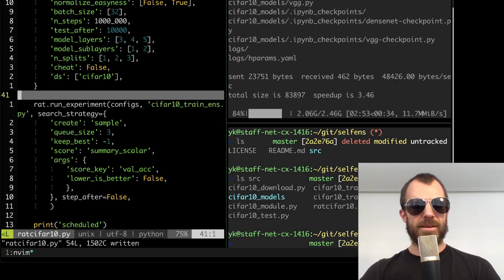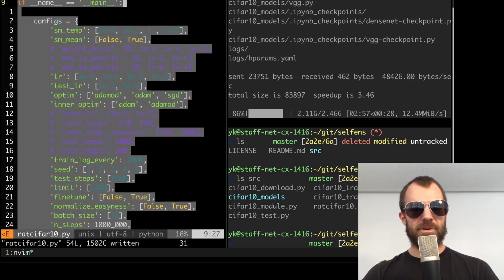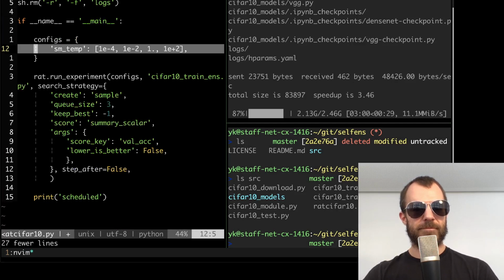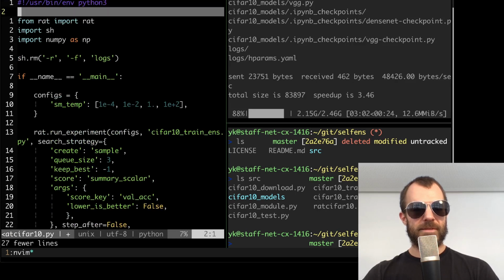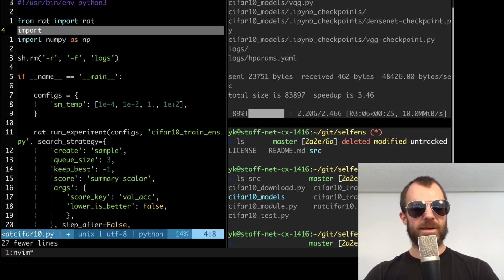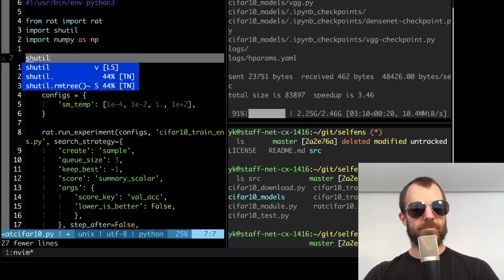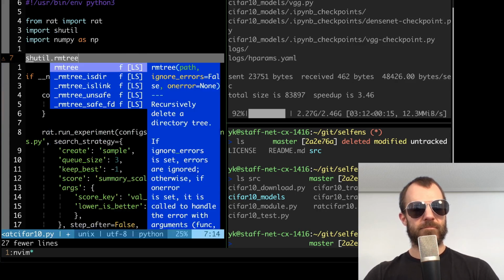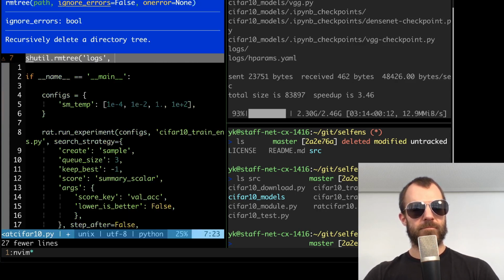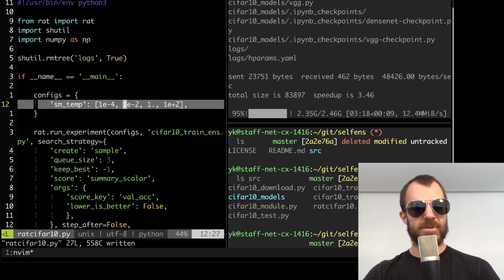Cool. And here we're just going to put all of our hyperparameters. And that will remove the logs file. I'm okay with that. Bang. Cool. So what do we want?